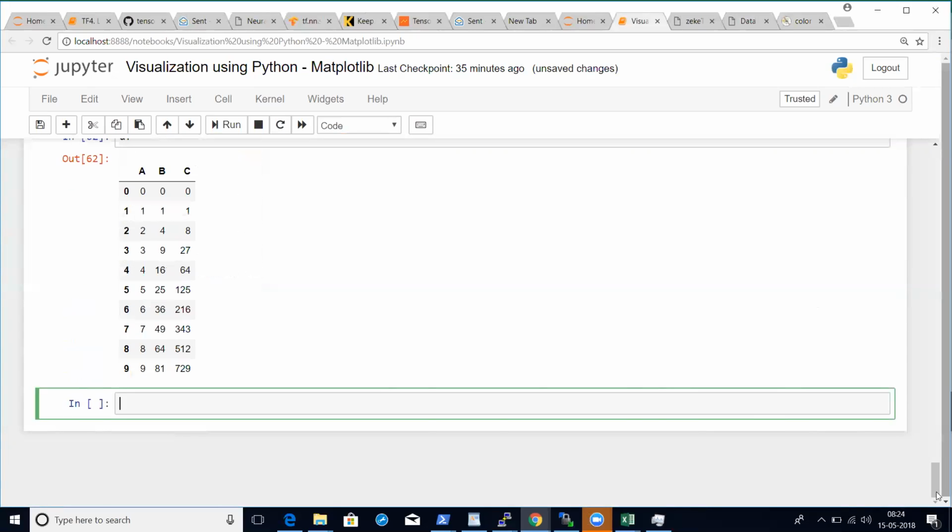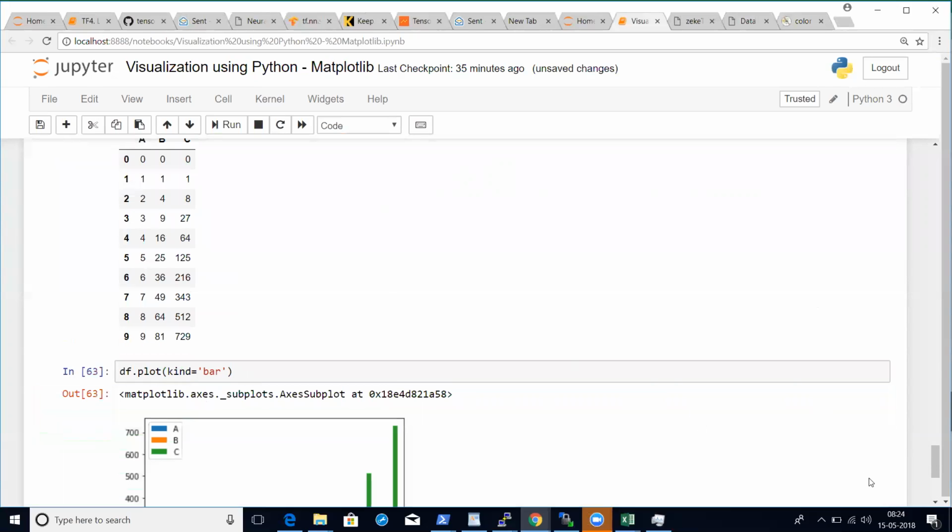What I want to do is plot this information as a bar graph. I want to show the relationship between A, B, and C. So to do this, df.plot with kind bar. It will plot a bar graph.